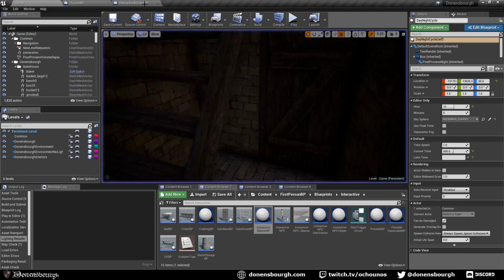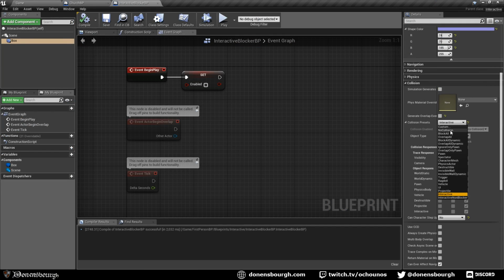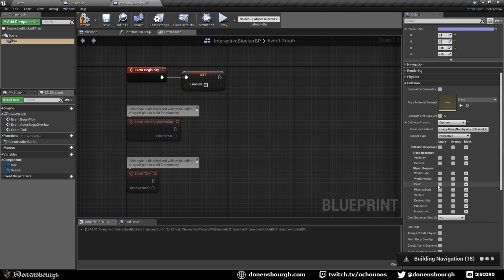Which means that it just needs to be custom, and in that case it's just interactive, and the only thing that I need to do is just avoiding this spawn or any other. I think all the dynamics need to be avoided. I think, yeah.